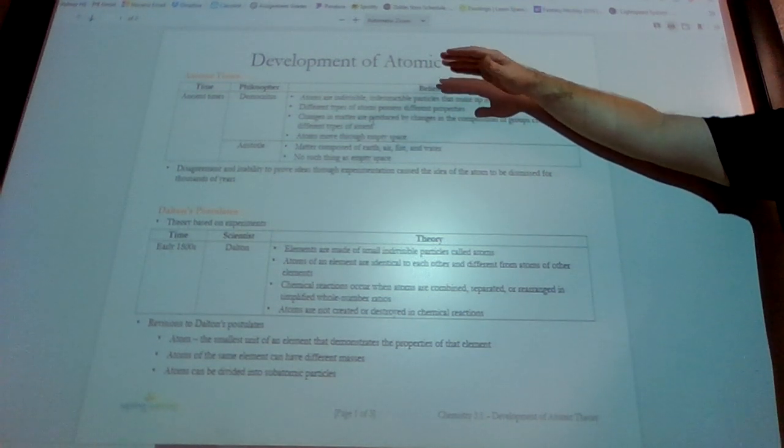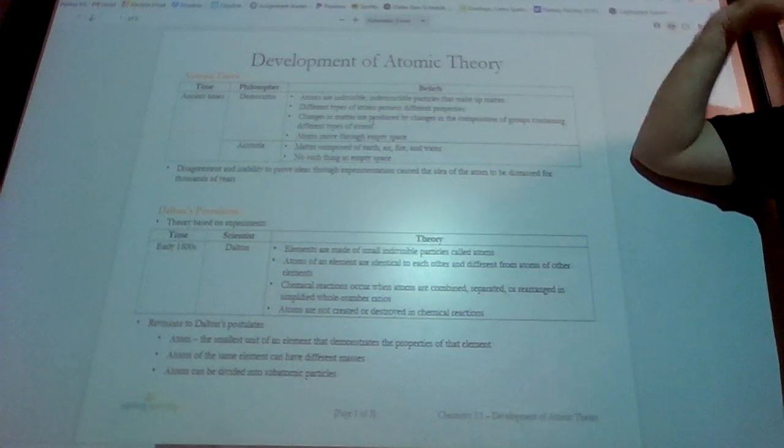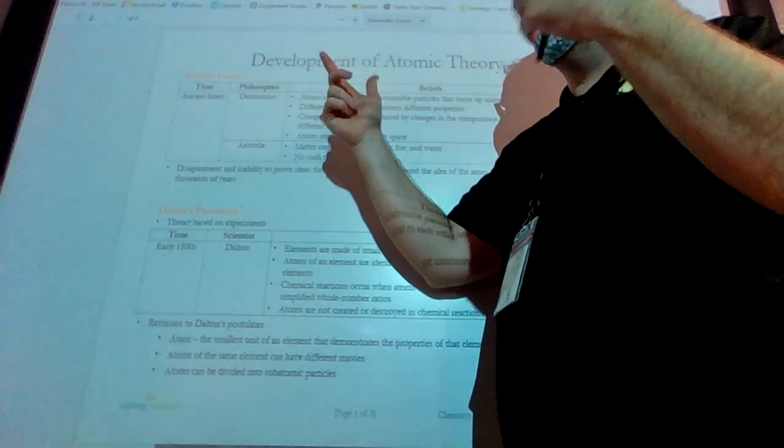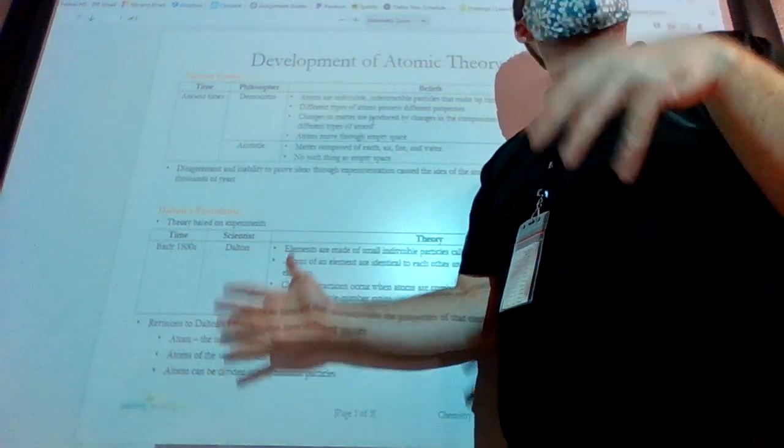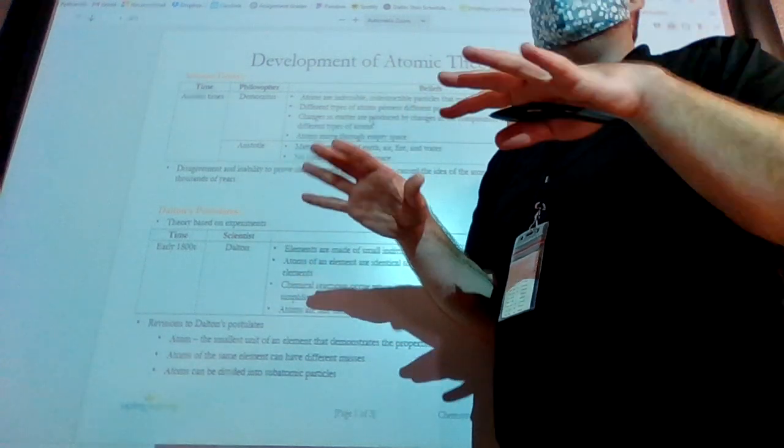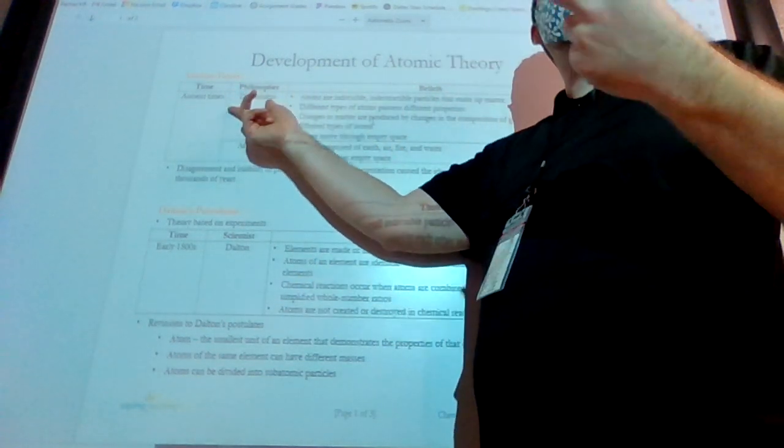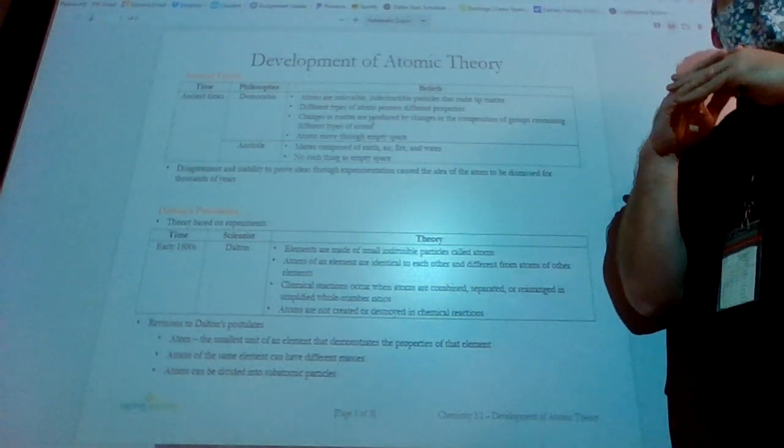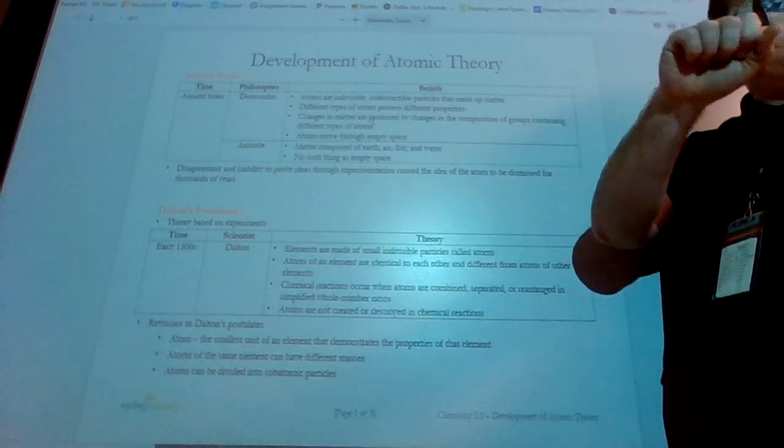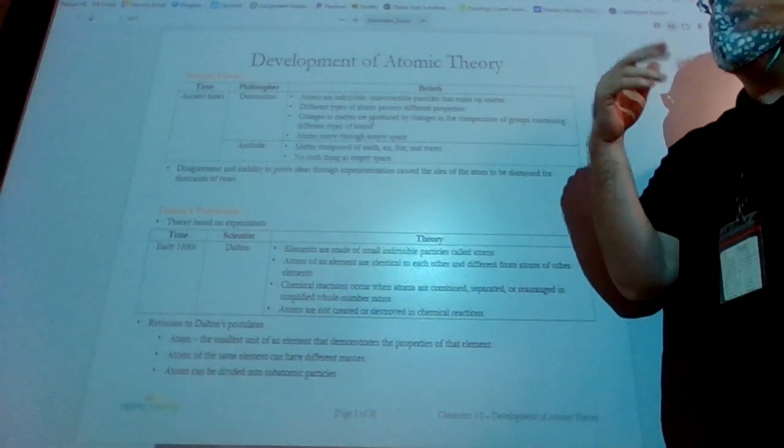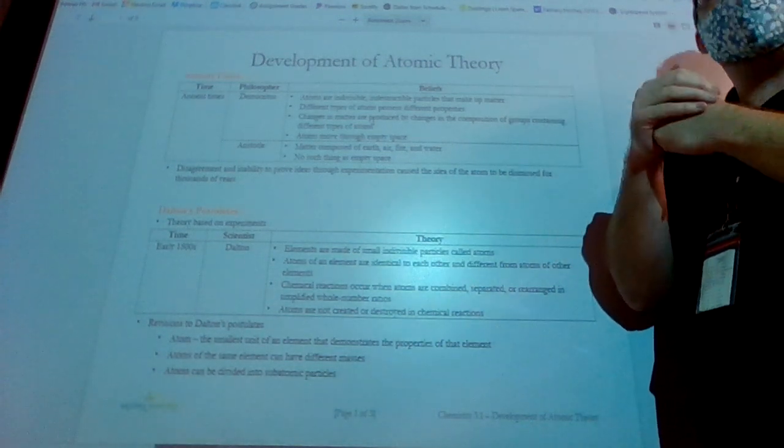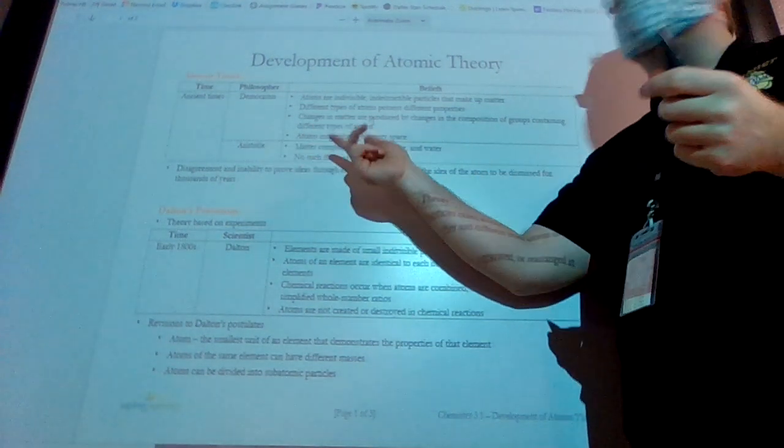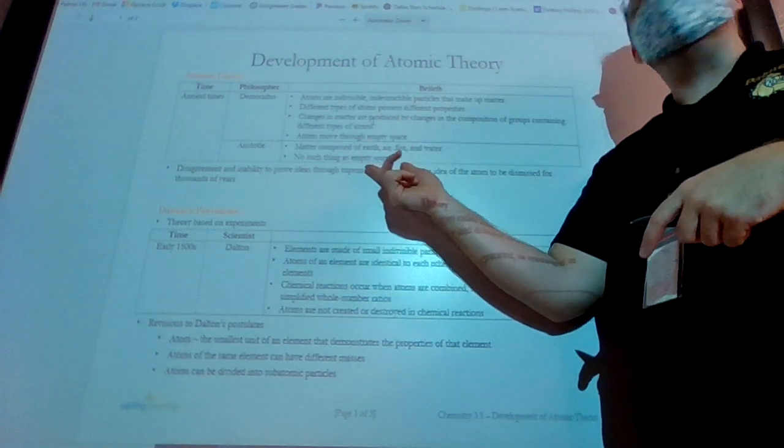And so we start off with the development of the atomic theory stuff. This is probably the thing we did the first. So you might have this rolling around in your head a little bit less than the other things. So look up this study sheet. It'll be on Google Classroom. Know what the different scientists discovered. You don't have to know the super-duper details. But know that Democritus had all the atom stuff right. Like he knew about all the atom stuff basically to the point that we know it today minus the protons, neutrons, and electrons, the subatomic particles. But he had atoms right. He knew about their properties and that there were different atoms for different elements. And then Aristotle came behind and was like, nope, fire, earth, air, water, empty space.